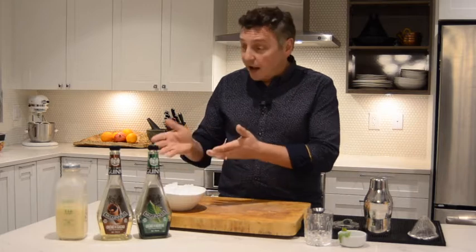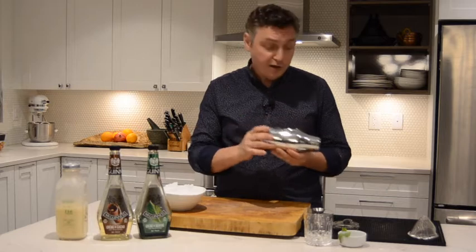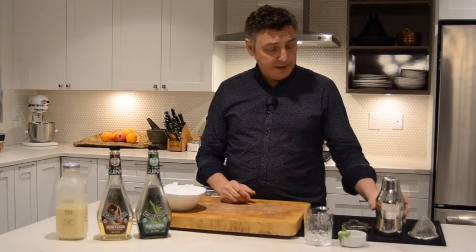Now, you could make your own eggnog if you wish. I've decided to purchase this one. Or if dairy isn't suitable for you, then feel free to use a non-dairy eggnog as a substitute in the same recipe. Now, we don't need a lot of fancy equipment either. A shaker, a Hawthorn strainer, and a measuring device. That's it. So let's get mixing.